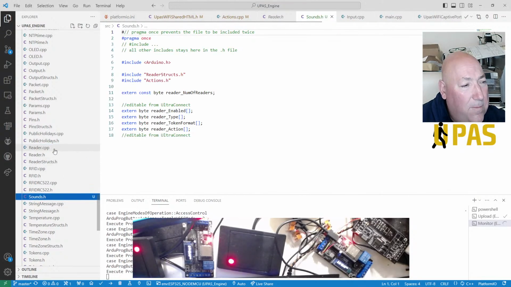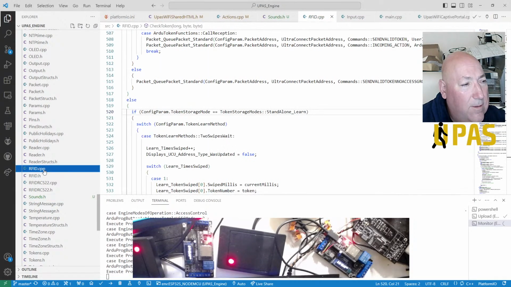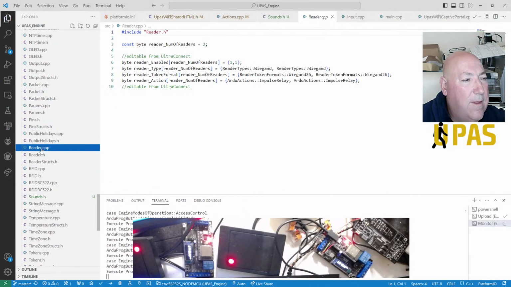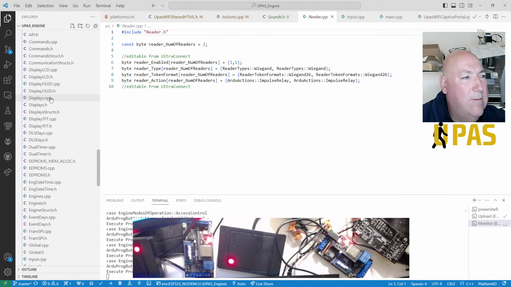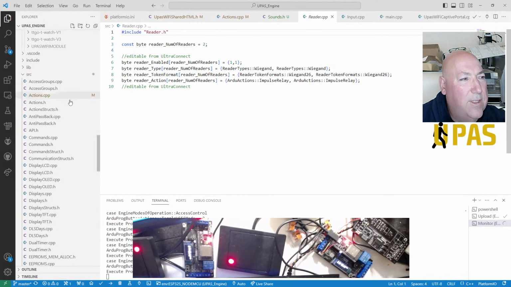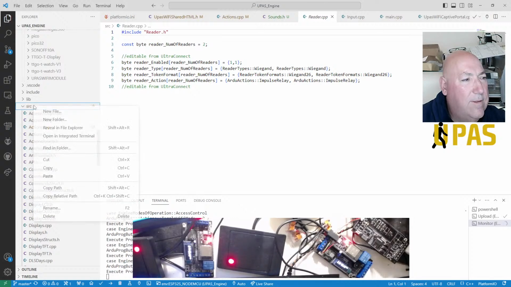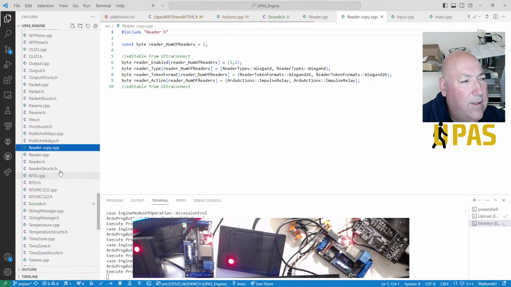And we want to copy that one as well. No, that's not the one. Where is it? Why is that one too long? Hang on. What did we say it was? Reader. That was it. So I'll copy that one. This is easier than trying to just do a new one from scratch and have to put the includes in and stuff. Right, paste.